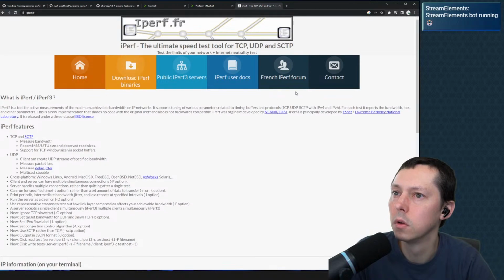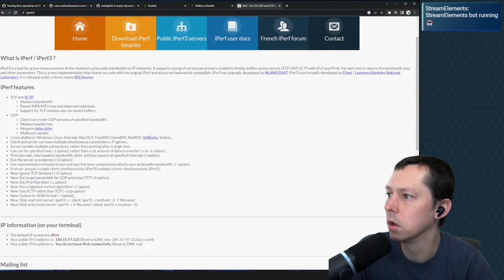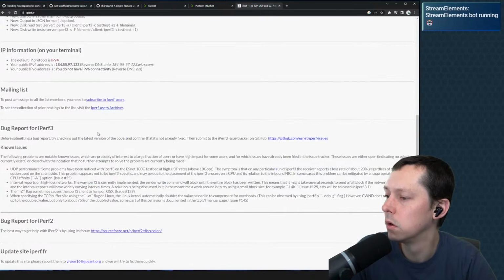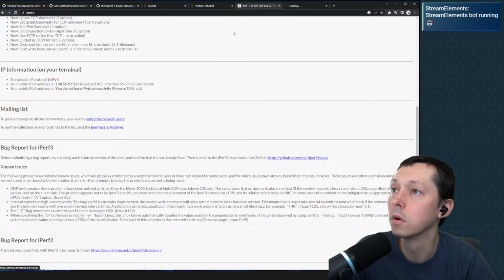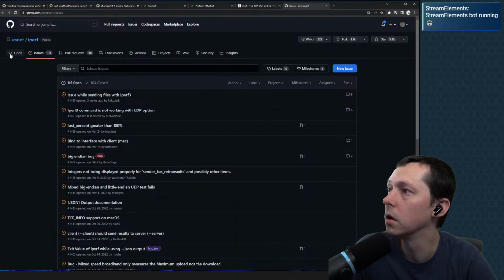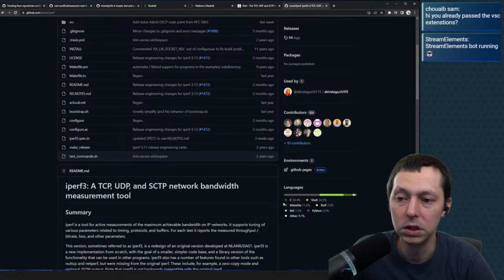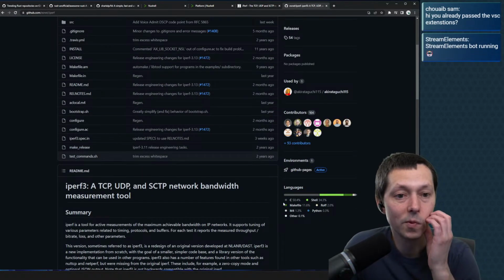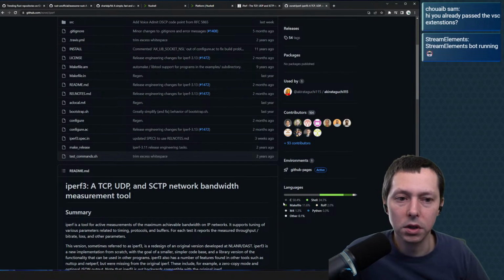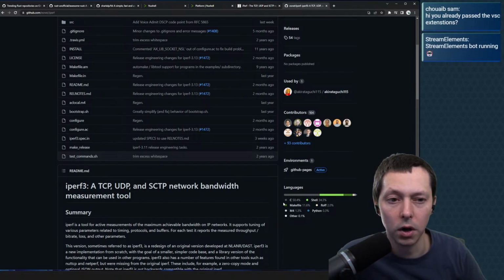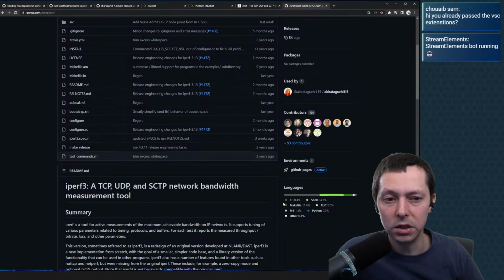I'm not seeing it now. They might not actually even have it on GitHub. Here we go. Okay, they do have it on GitHub. I already passed the VSC extensions. I presume by VSC you mean VS Code?